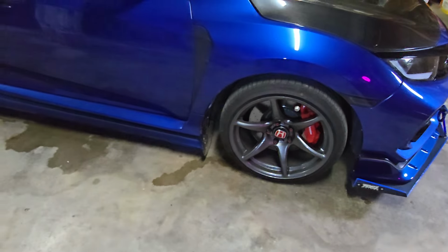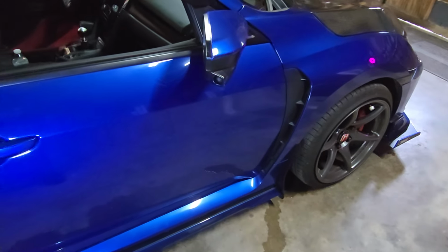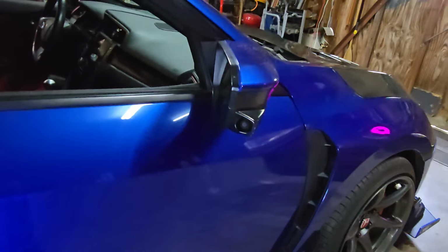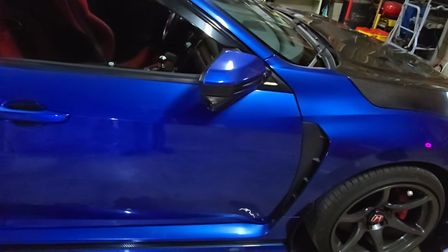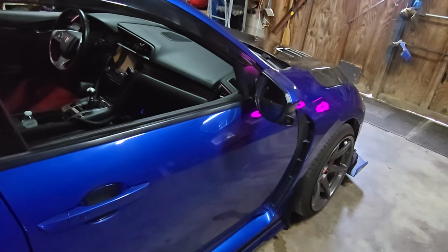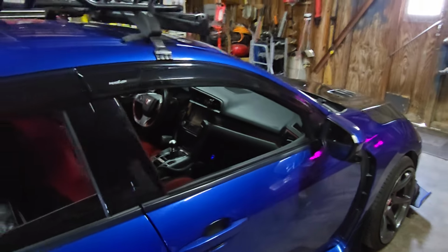Let's see. Got my Rally Sport mud flaps. This is, as far as I know, the only Honda Civic Type-R in the United States that has lane watch. And yes, it works. I actually went through a lot of wiring and all that. If anyone has any questions on how to do that, just let me know. I might be able to help you from what I remember. But I love having lane watch.